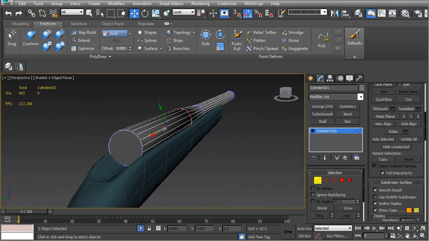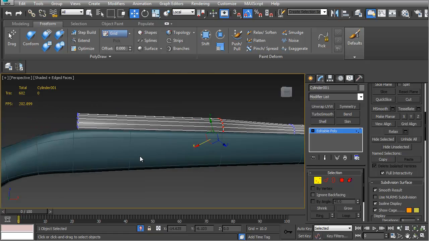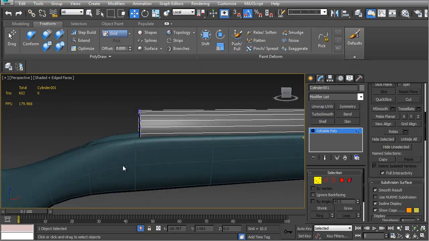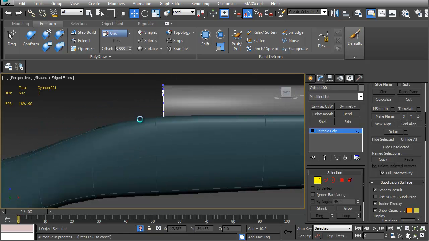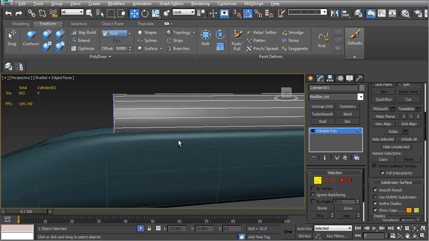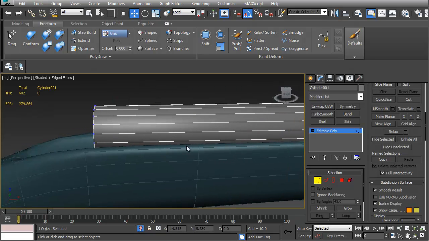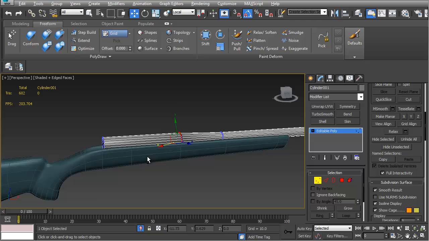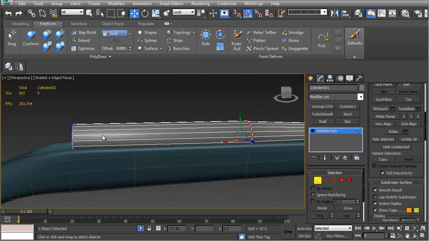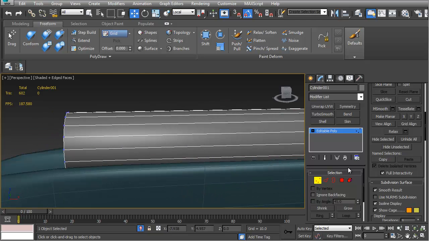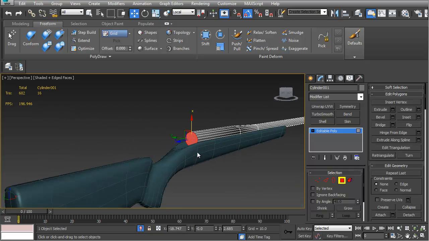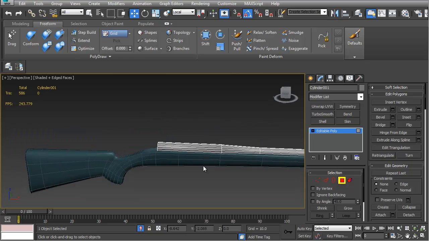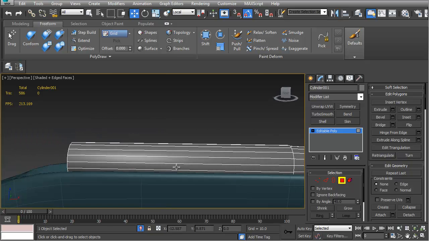Minor. I also have a channel cut out from the side of the weapon starting about right here. There's a cut right there. There's also a circular, like an ovalistic channel cut out of the barrel here, like so. So what I'm going to actually do is I'm just going to cut that off for now. I can always fix that up later.